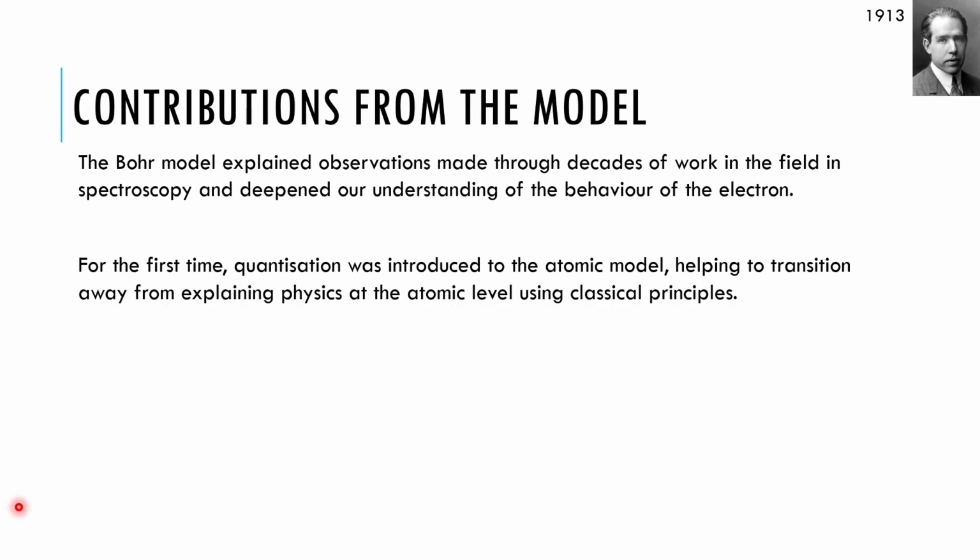What's also particularly consequential about this work was that for the first time, the concept of quantization was being introduced to our atomic model. Bohr's model is a little bit funky though, because it still has a bit of classical physics in there and they don't really like to exist in the same space. But this was certainly a stepping stone that helped us to transition away from explaining atomic physics using our classical principles. For the rest of this inquiry question, we will transfer away from classical physics when understanding the electron.